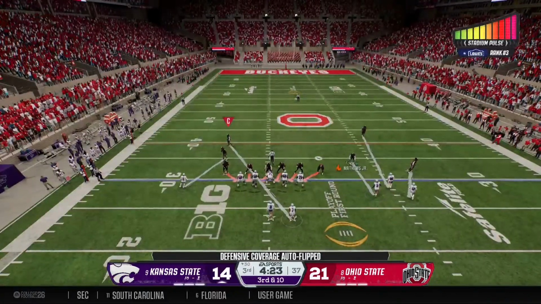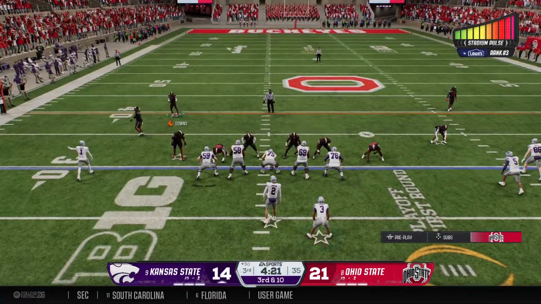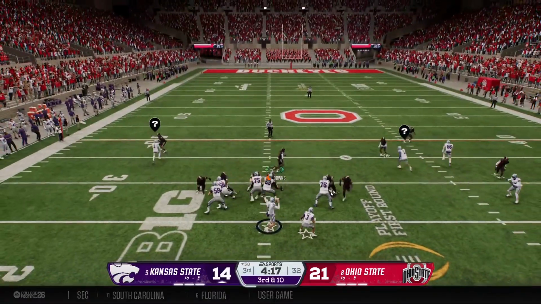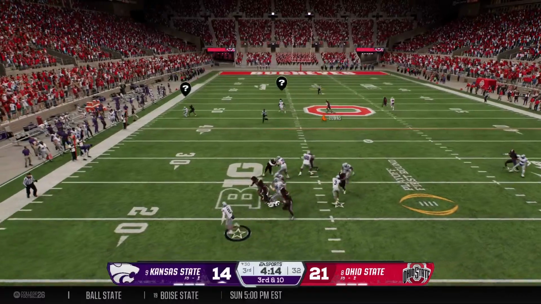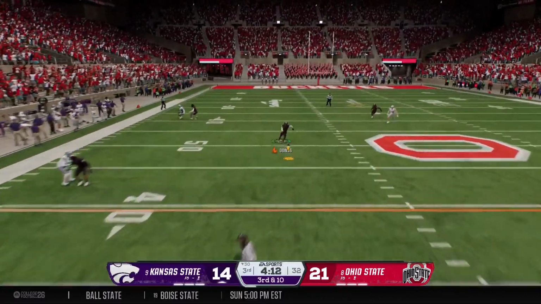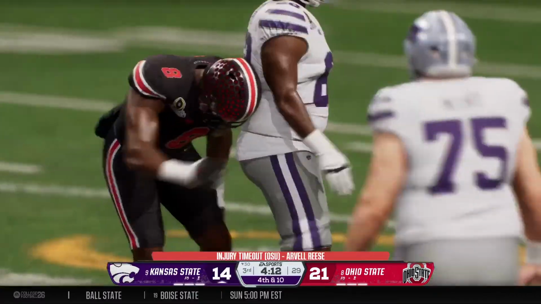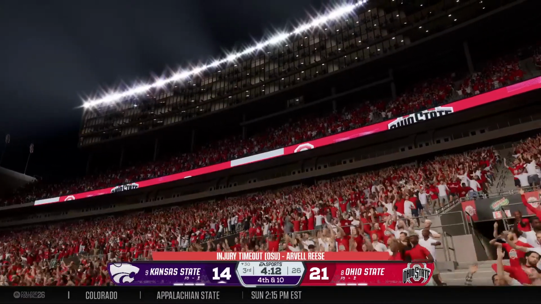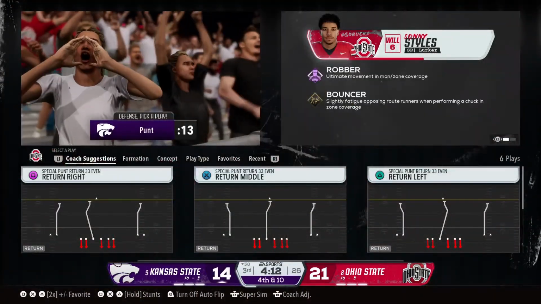Now the offense faces third and long from the 30. Can they convert and get a drive going? Scanning the field, it's Johnson. There's contact on the throw. Cannot connect. Incomplete, and now fourth down. Great job by this defense once again on that third down, and now we get to fourth down.